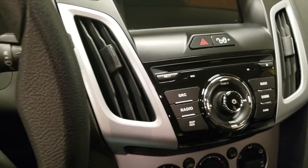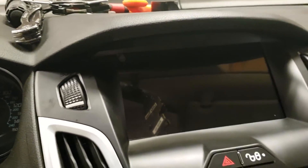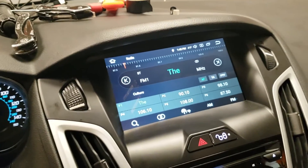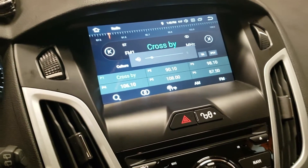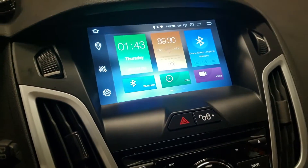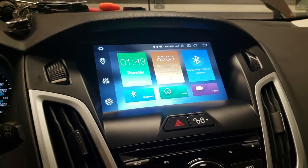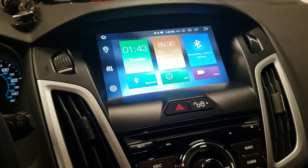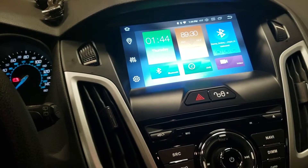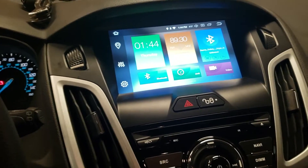And there we go. Now I'll walk through the software with you real quick and show you what all this thing can do. Put the key in, turn on the ignition. All our steering wheel controls work. So initial impressions — a lot of people have complained about this: the screen is angled a little bit forward. It would be nice if the screen were set a little more upright. I don't think it'll be a problem seeing it, it just would look better if the screen was a little more up and down.